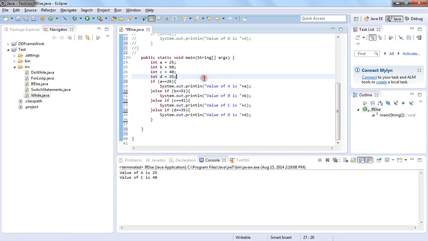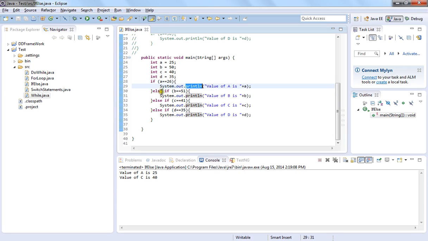Here I have the same variables, that is int a, b, c and d. Instead of writing separate if blocks, I have written in the same if block, that is a equals to 26. Of course the condition is not true, hence the statement present at line number 29 is not going to execute.